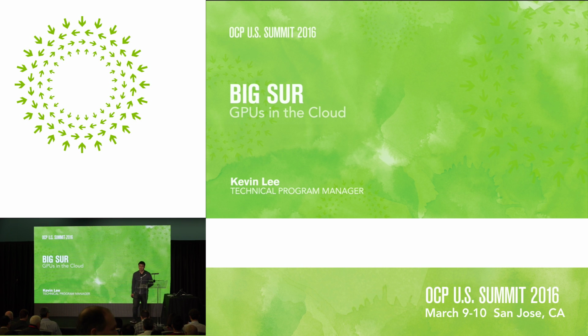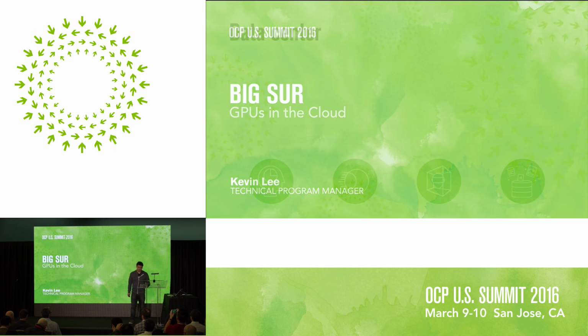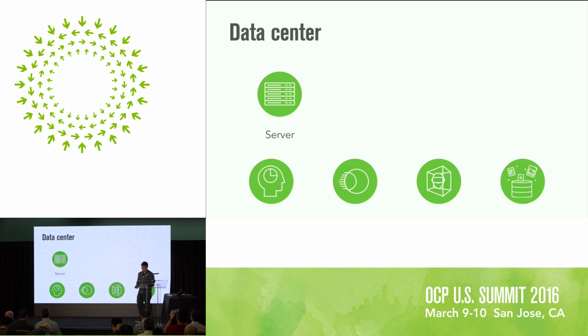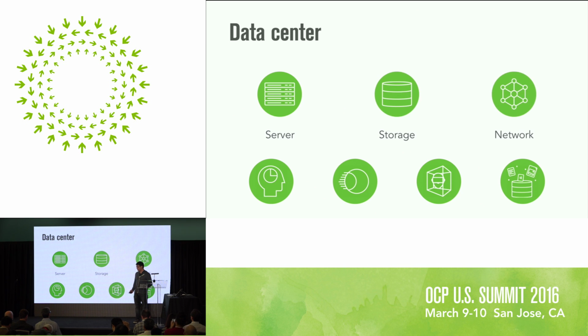I'm a technical program manager at Facebook, and today I'm here to talk to you about Big Sur. Big Sur is our purpose-built hardware for AI applications at scale. Our data center is currently filled with servers, storage systems, and network appliances. To add to this, we are adding some massively parallel machines. Although AI and machine learning have been around for decades, the advances of AI have been largely in step with hardware and the technology that has been driving hardware.